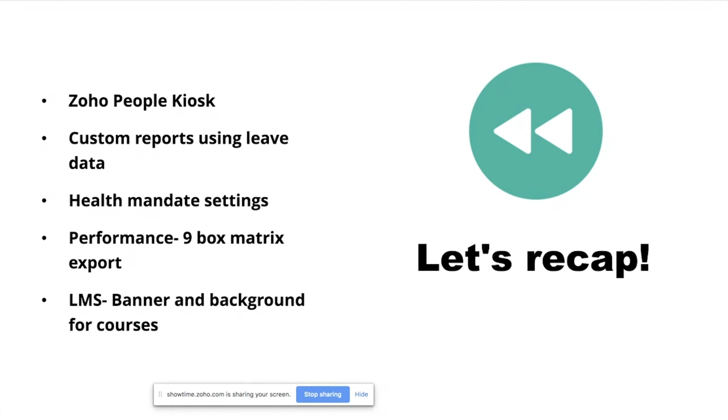So let's do a quick recap. We had different features covered today. So we started with Zoho People Kiosk, an online application to mark employees' on-site attendance. So it's available to be accessed via the web using a portal link, or it is available as a mobile application for both Android and iOS that you can download from your Play Store and your app stores as well. And this uses facial recognition. It will be face matched against the profile pictures stored in Zoho People to mark attendance. And in analytics and advanced analytics, you can now build custom reports using leave applications data.